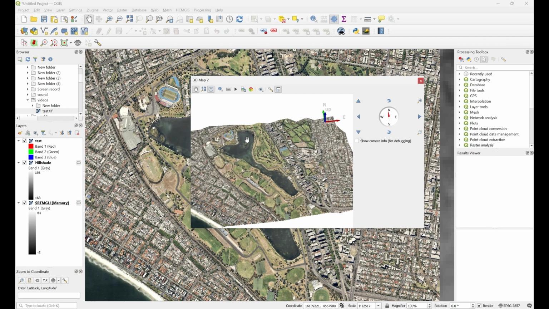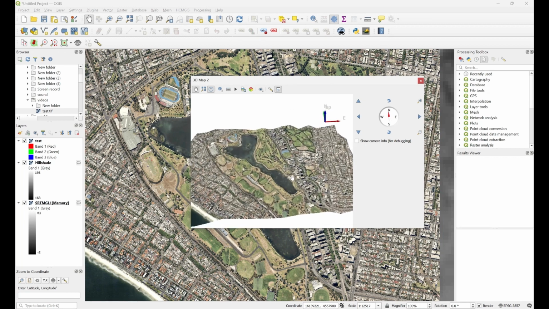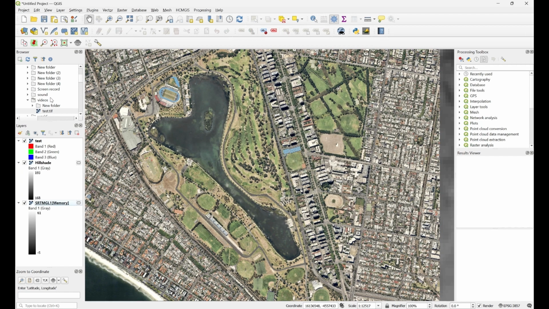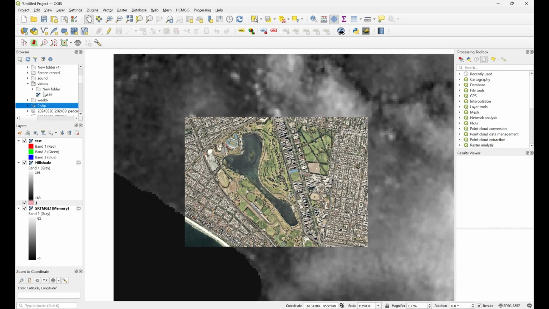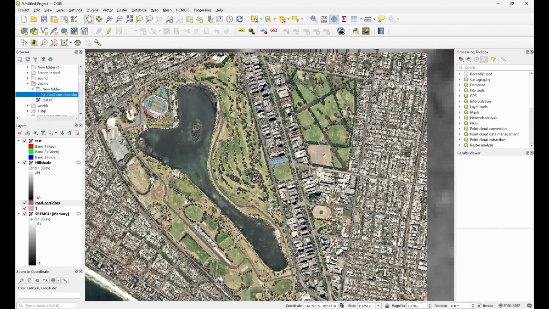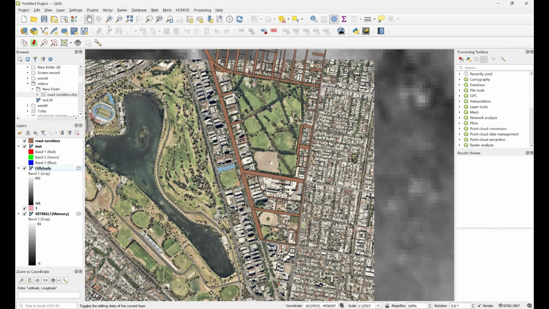All right, that's how you can create a 3D map of any location that you want by using just QGIS. And you can also overlay your shape files on it as well. That's an application. So yes, you can also overlay shape files over your 3D view as well.